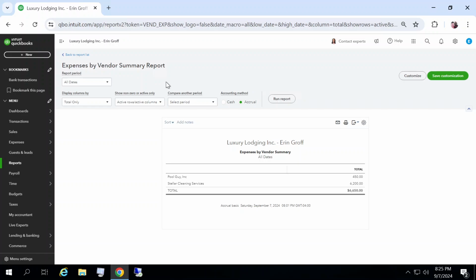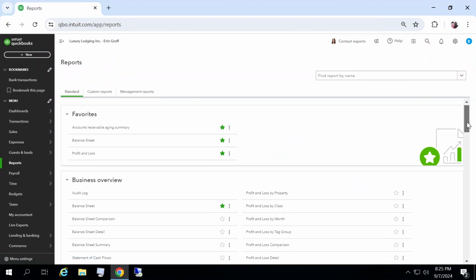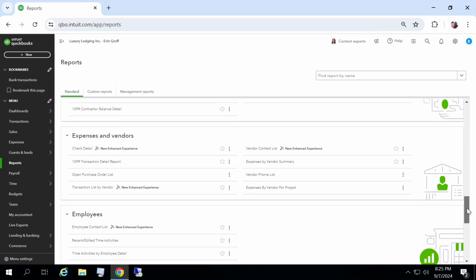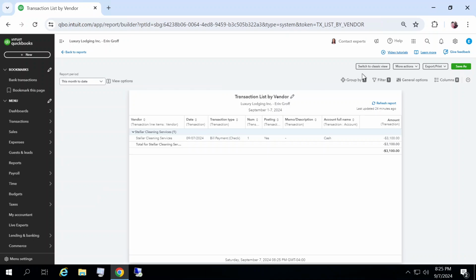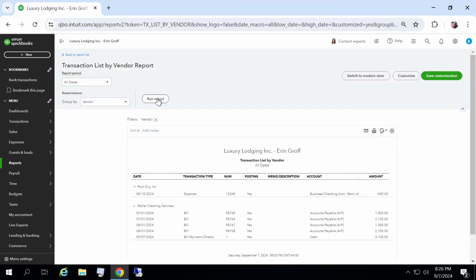So we're going to go to our report center, down to our expenses and vendor section, and we want transaction list by vendor, which we have here. I'm going to switch to my classic view. We want to select all dates for our report period and run that report.